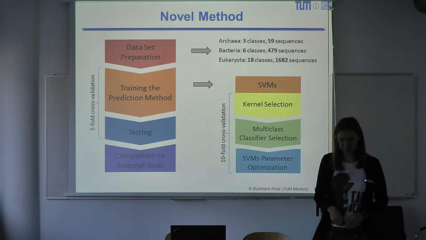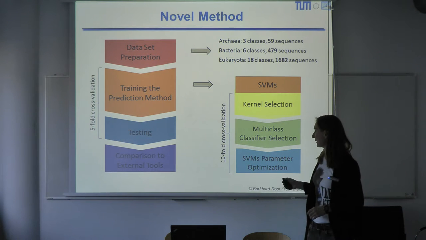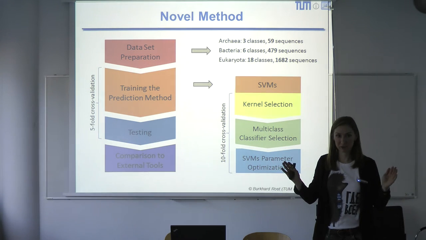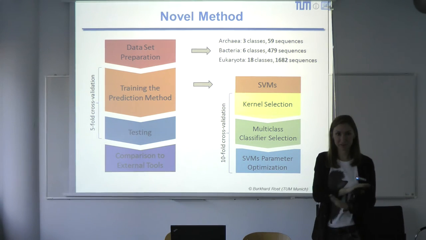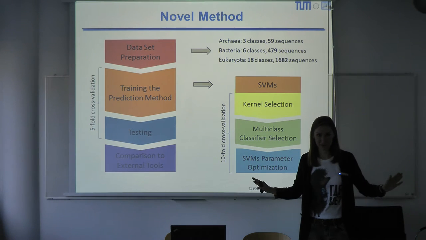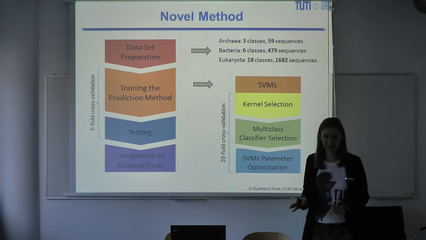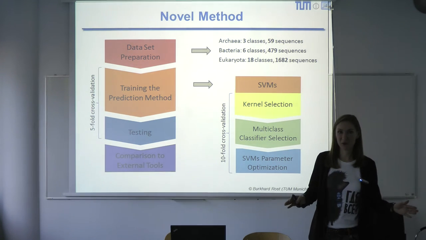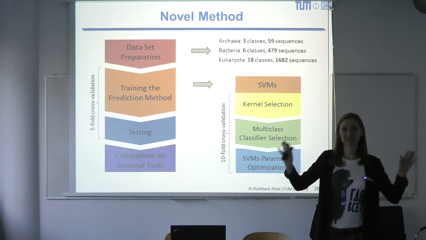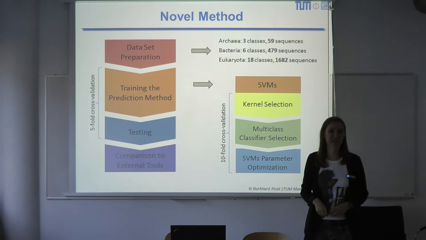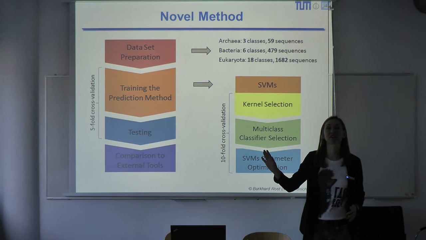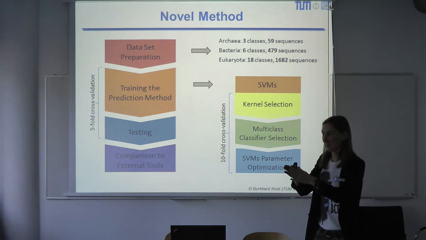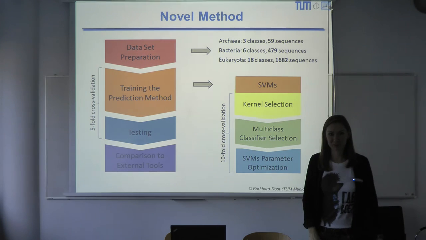Now, for me, it's very important to ask this question. You are the first one who develops a machine learning tool for a particular problem. There is no competition yet. So you cannot compare yourself to anyone else. How can you still claim that your performance is excellent? Say your performance is 30% and you want to publish a paper. How can you justify to the community that 30% is a good performance?